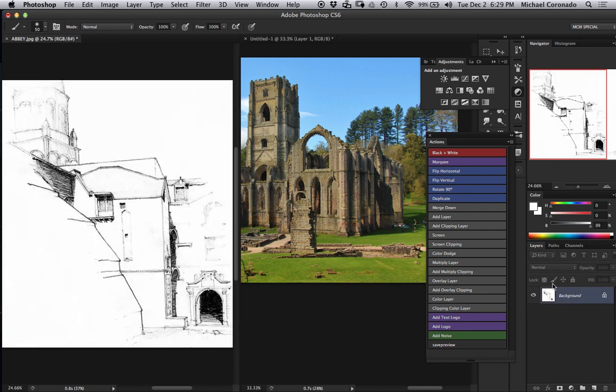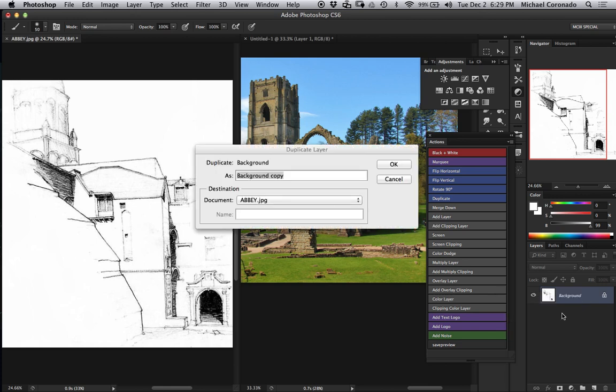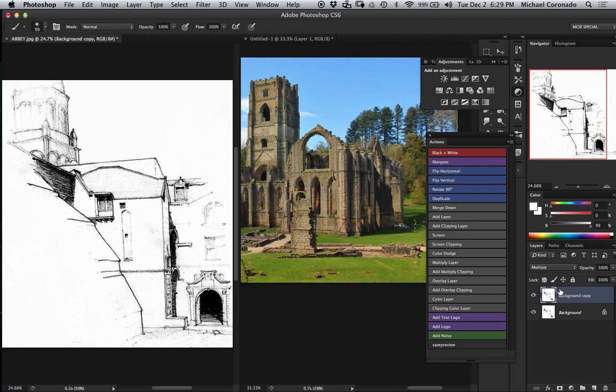Close that. Okay, so the lines are a little light. So I'm just going to duplicate the layer. Control click or right click your layer, Duplicate. It's going to ask what you want to label it, just click OK. And set the top one to multiply. It's going to darken everything underneath, right? Now I'm going to adjust it a little bit so it's not so dark in certain areas. Maybe like that. I'm just turning down the opacity. It's a little darker, right?